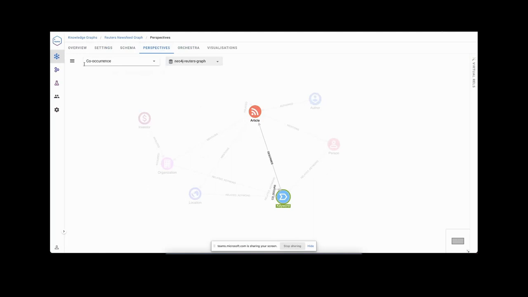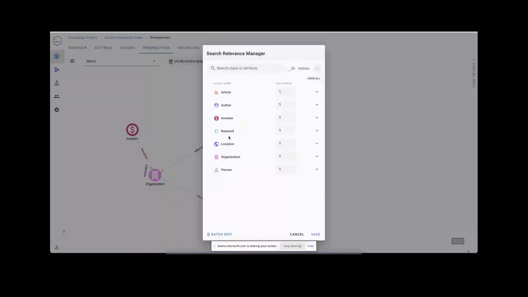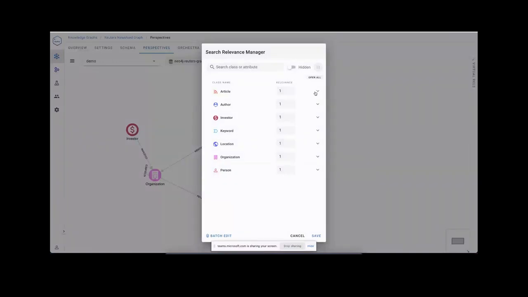Would you consider perspectives a sort of filter or facet approach to looking at your full graph, in a way that will allow you to get those insights faster? Yes, exactly. It can be seen as a facet, but it's really meant towards different types of users. On the perspective, you can also describe the relevance of the classes and relationships for search. For a particular type of user, generally when they search in the graph, they're more interested in organizations, for example. Another type of user is more interested in investors because they're looking at different insights. So we can ease their experience with the perspective. I like this.